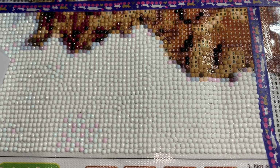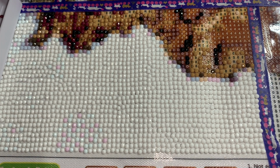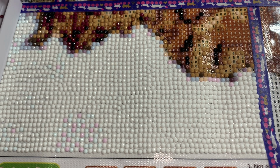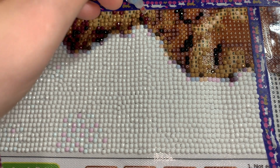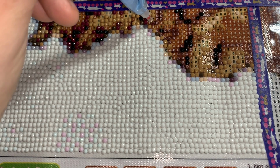I got an all AB diamond painting the other day. Literally the whole canvas is just ABs. And when I've done this one, and my Christmas present ones, and the stained glass Rapunzel one that I started a few months ago, I'll definitely kit it up with you guys and show you all of it. Hope you guys did enjoy that kit up video, because there will be more in the future, because I really enjoyed recording that video.